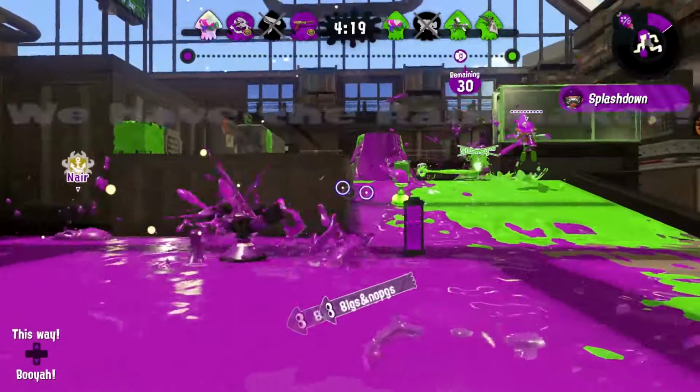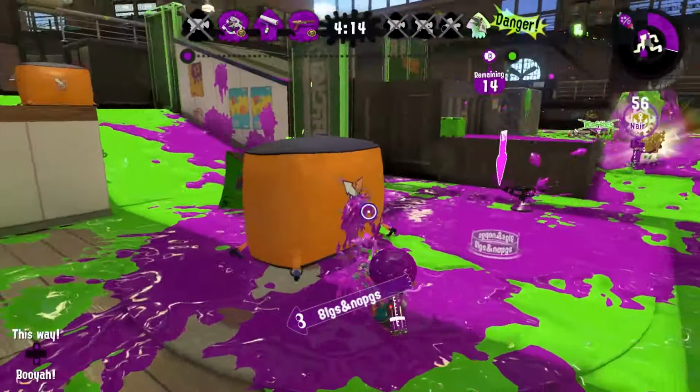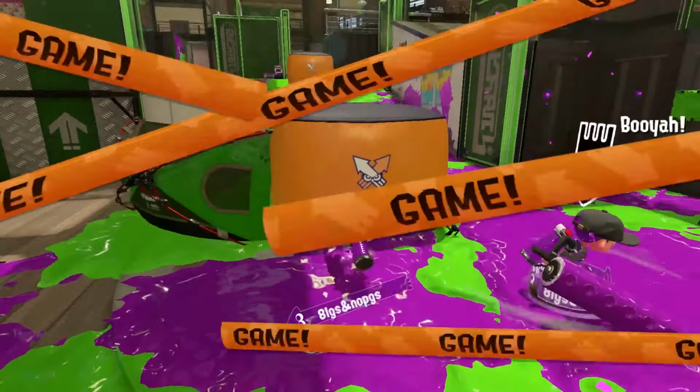Like I mentioned before, positioning is really important to pull off this final defense. Two enemies die right in front of that Rainmaker goal in the pit, which is not really where you want to be standing in order to prevent your team from losing.